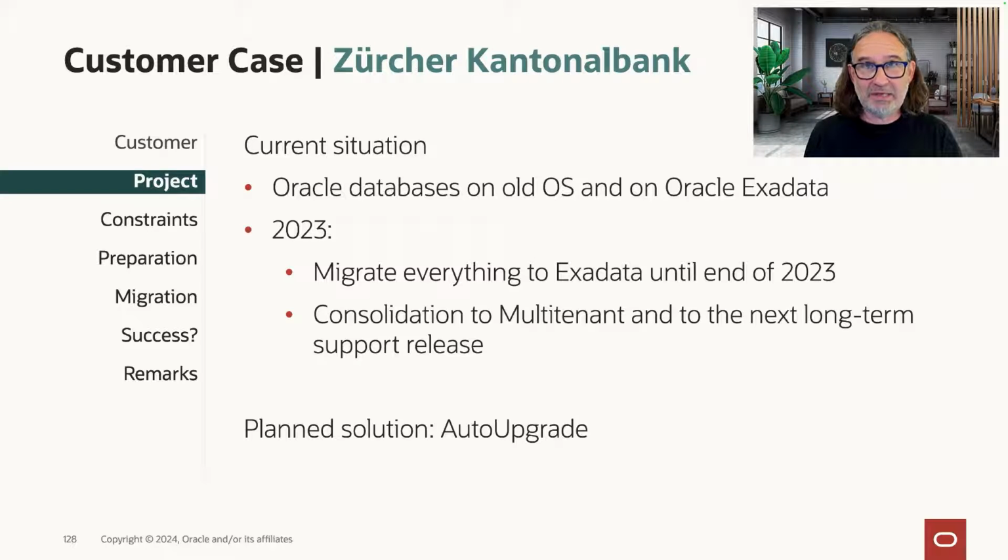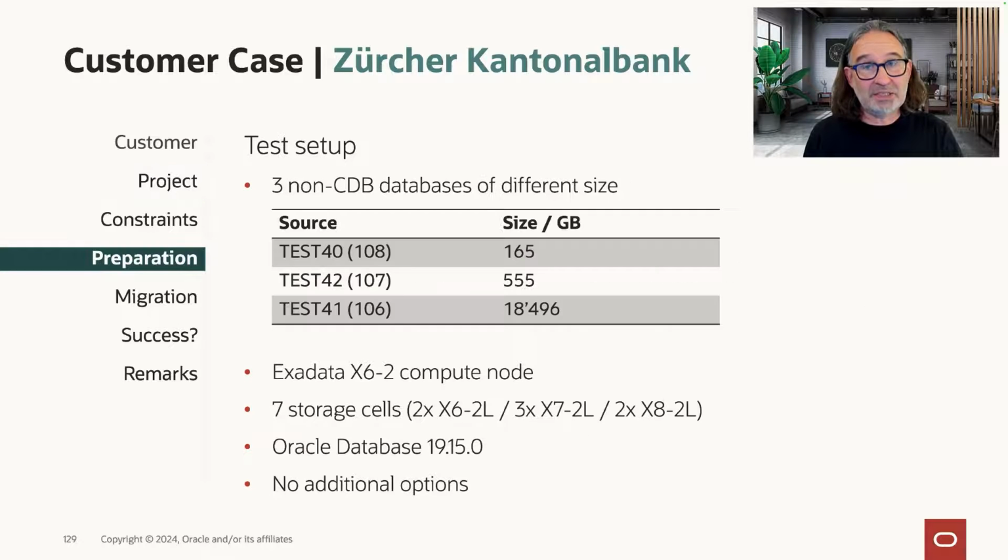The customer was quite amazed by this idea and asked internally for volunteers. Interestingly enough, there were more groups volunteering, but we reduced it to 3 groups. 3 different databases on different servers, 165 gigabytes, 555 gigabytes and 18.5 terabytes in size. They're all non-CDBs, and they already run on Exa environments. We had an X6 test environment for that, and source and target versions were both 19.15 at the time when we started that. Of course, today they are on a much higher patch level.